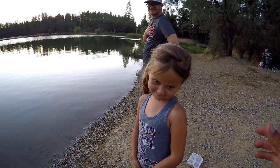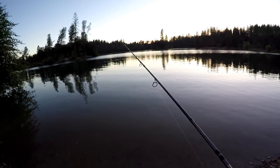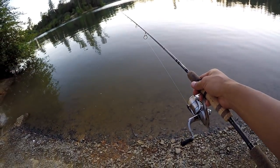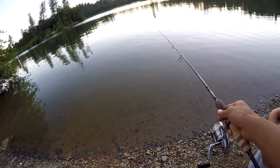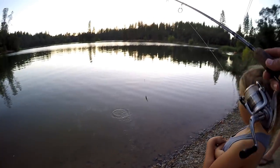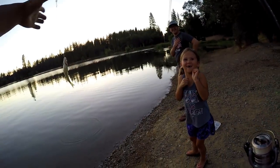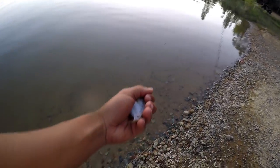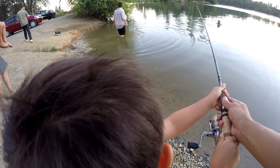Quick. So, Nora, this is what we're gonna do. I think we figured out the panfish bite, right? So, we have a little piece of sausage. We're just gonna drag it from left to right. And when you feel a little tug, it feels like he's stuck on the hook, just give it a little pop like that. And we'll pull him out. Just that easy. We figured him out. Say bye, guy. Bye. There he goes.